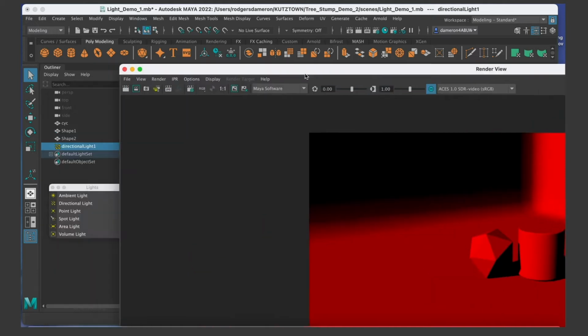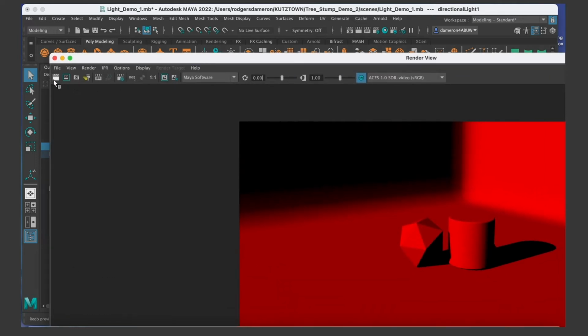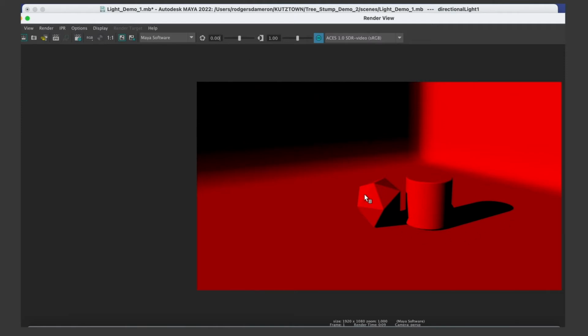If you want to pull up this window that I have right here, you press this one with the eyeball button. So really either of those buttons works okay. If you press that eyeball button, you just need to click this render button right here to render the current frame. And so right here, these are some pretty predictable results that we got. By default, we got some pretty hard shadows there, and the light's red.